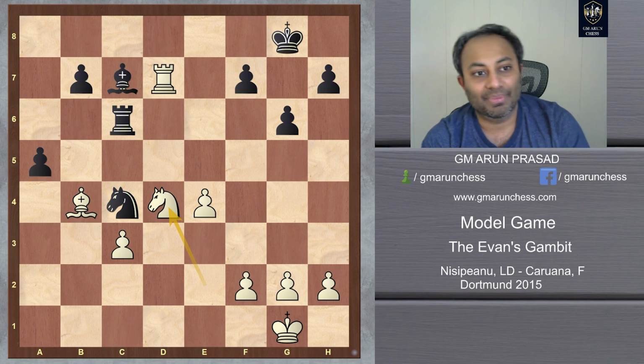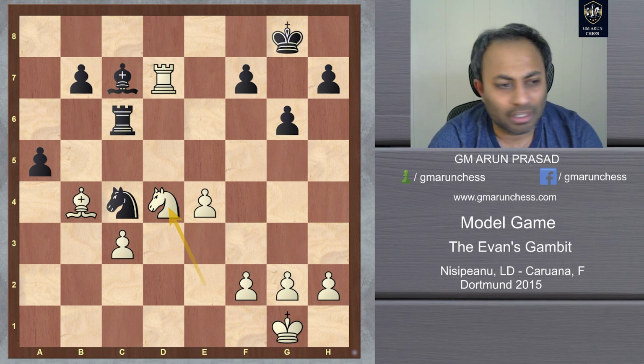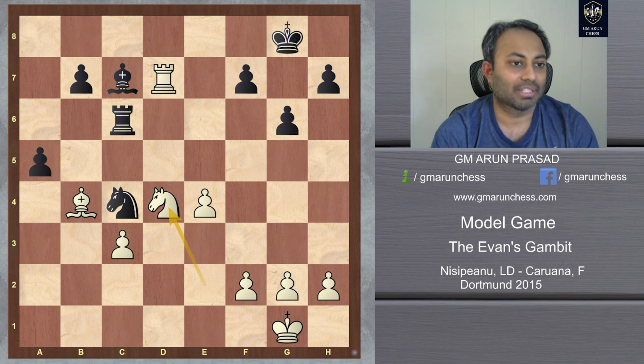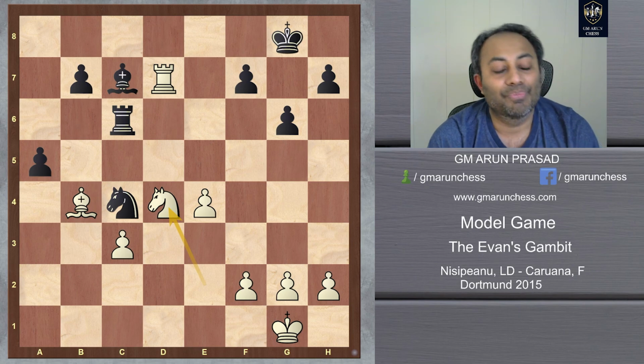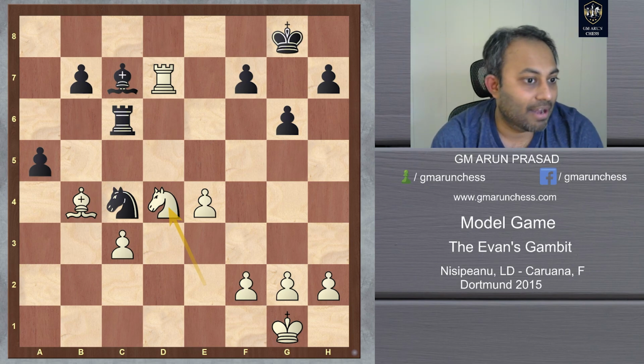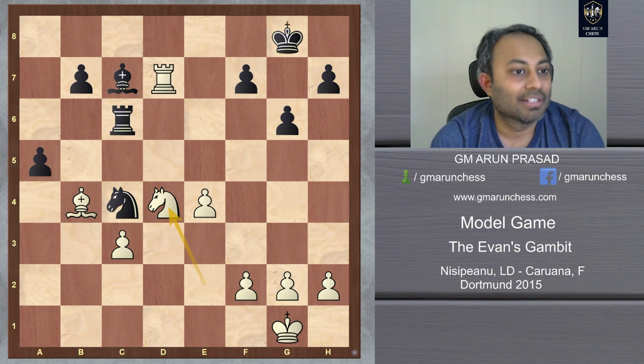In fact, I will leave it at this point to the viewers to find out a forcing winning line for black. Like the idea that Caruana continued with, he went on to win the game in another 3-4 moves. It's just an easy winning line once you find the correct idea. So the viewers can find the correct winning plan for black at this point and let me know in the comments, and I'll definitely talk to you guys about that. We can keep it as an interactive session.